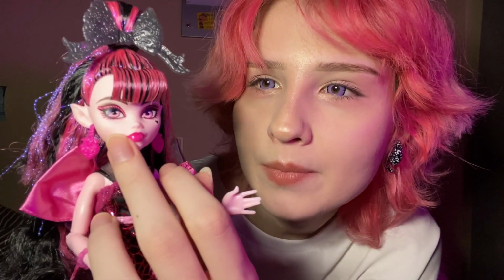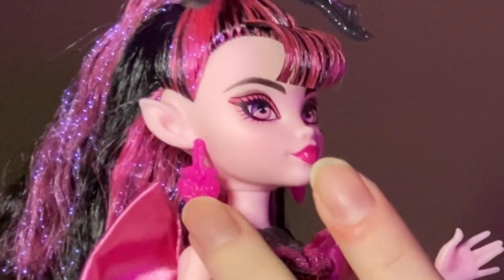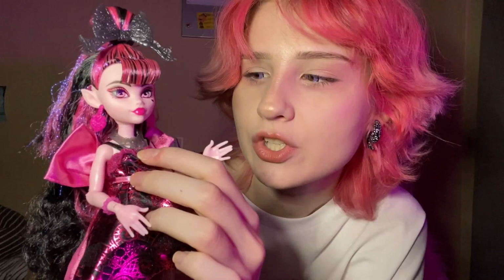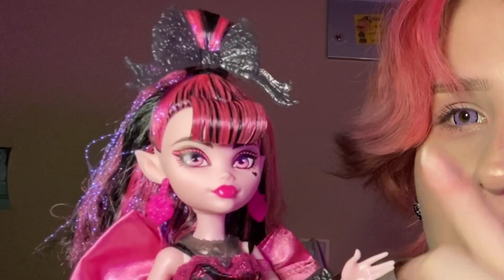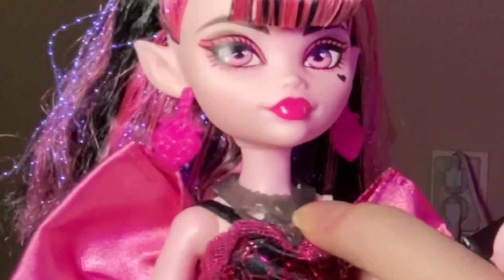Her makeup is mostly pink. Her earrings are heart-shaped, and they are also pink. Draculaura is wearing a necklace which is made out of a similar material as her bow. The necklace has a bunch of chains and a heart with some bat wings.